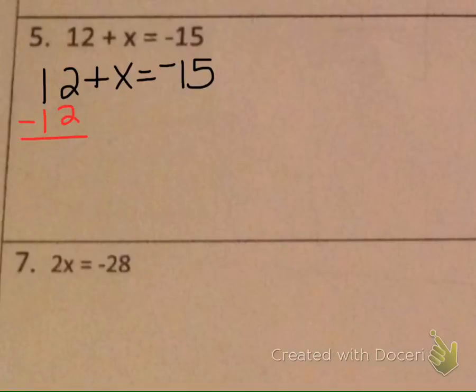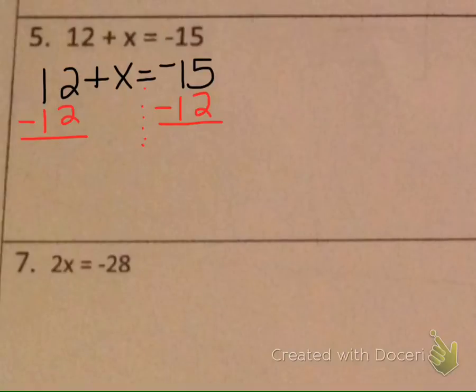Figure out how you're going to get 0 there. So a positive 12 minus 12. Whatever I do to one side of the equation, I do to the other. Notice I do that right away before I do anything else, because I don't want to forget to do it on both sides of the equation. When you have 2 or 3 step problems, multi-step equation solving, you don't want to forget.